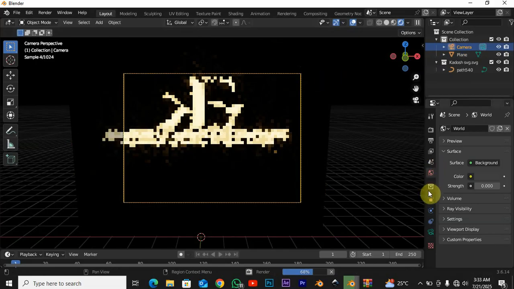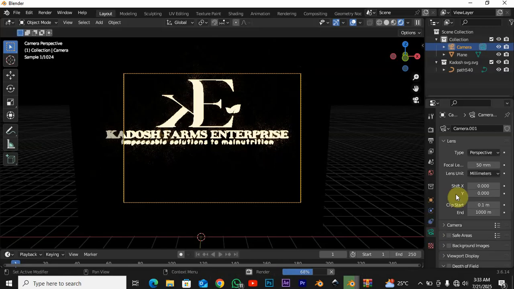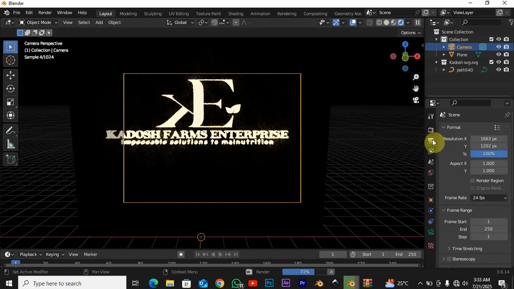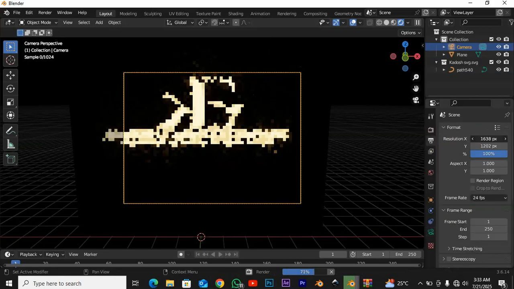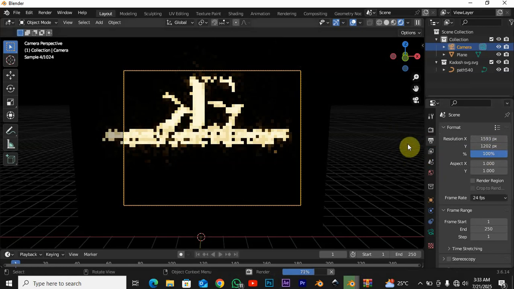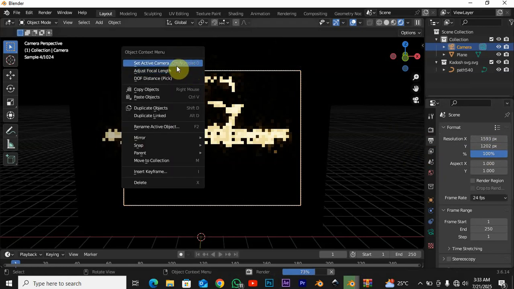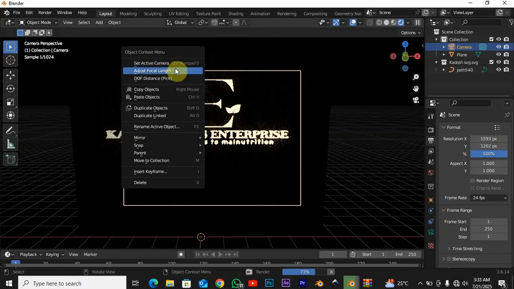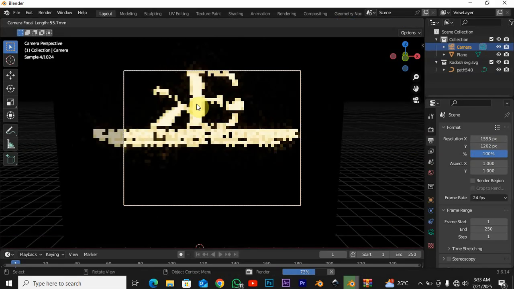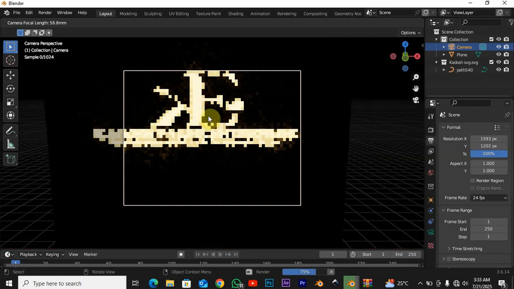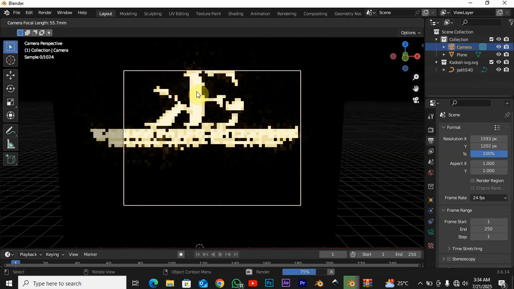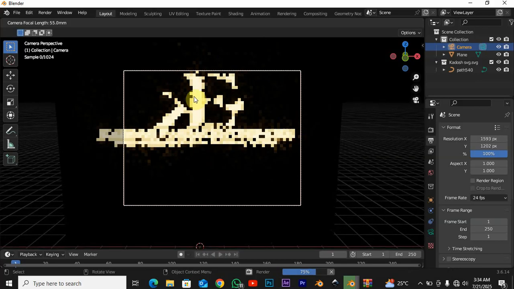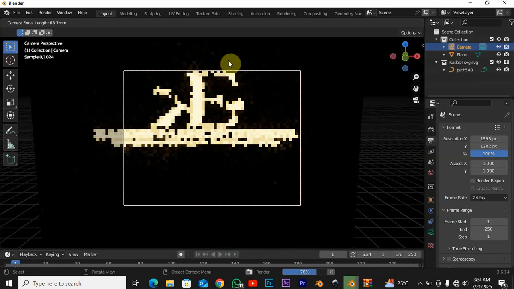So what we can do is come down here, if it will work here. This one is for shifting. So, excuse me, come down to output, you can adjust, then right click here, then adjust your focal length. What's happening?